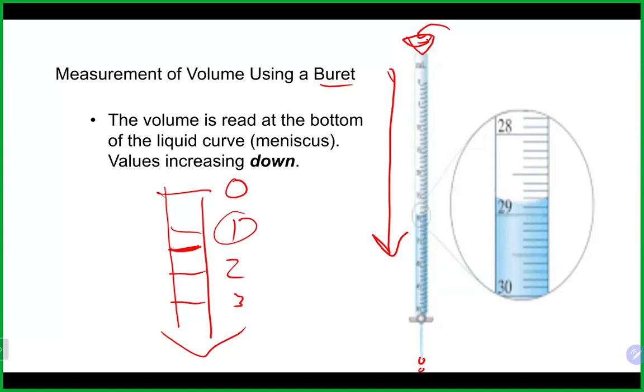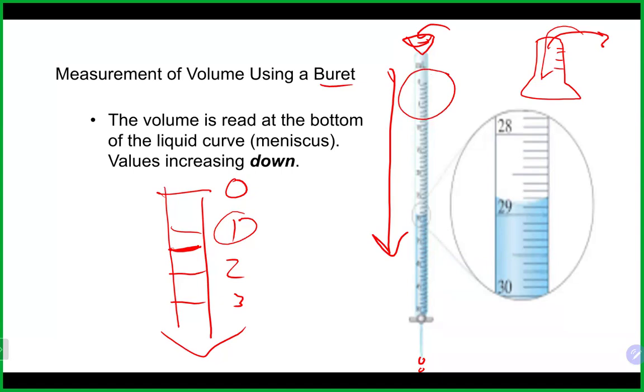This is different than, say, a graduated cylinder that we were just looking at, because in a graduated cylinder, although you do fill it from the top, it actually comes out the top as well. So the scaling starts at 0 on the bottom and goes up. Here it's the opposite, 0's on top, and it increases as you go down. So when we're reading this, we always want to make sure we do the same thing. We look at the numbers between the big markings and we do take it, but you want to make sure you do a proper reading.